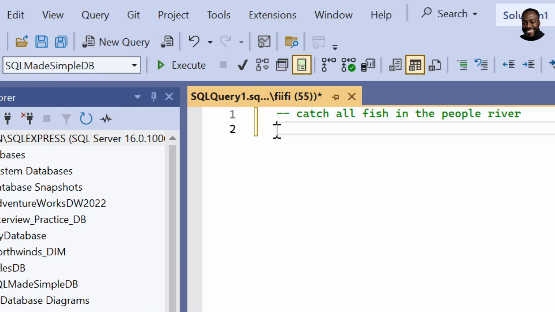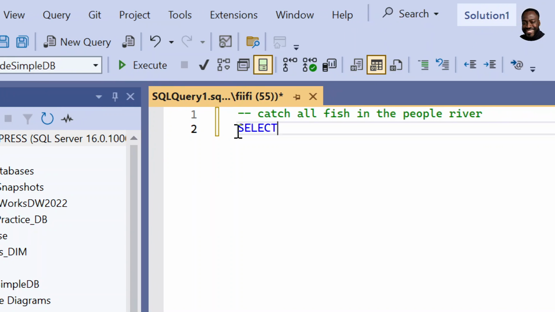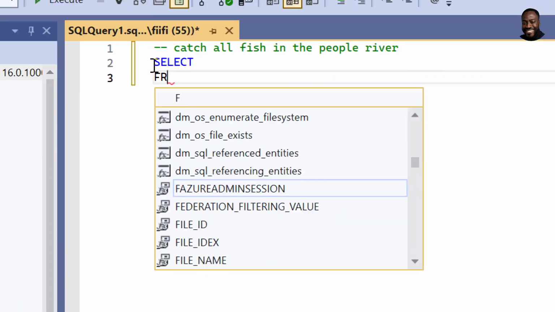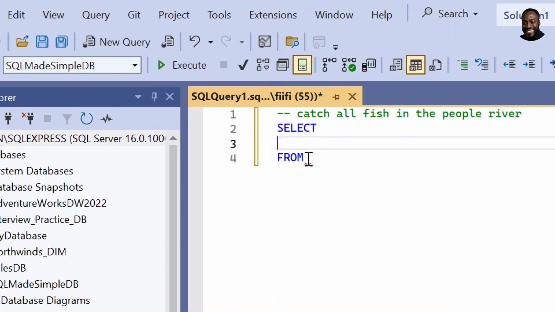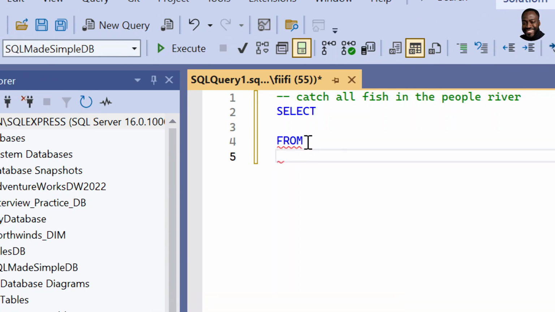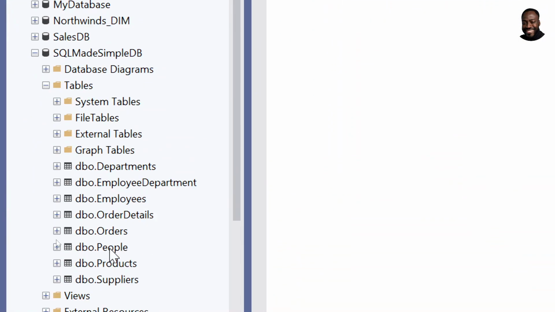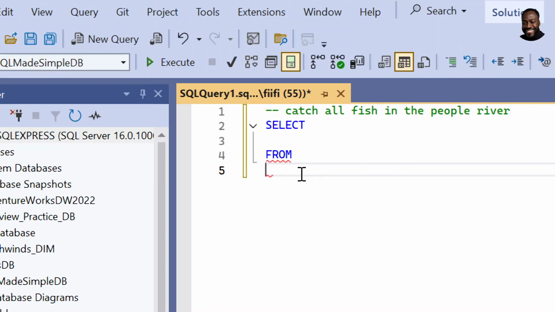Okay, so we're going to select. This is our first select statement that we talked about, and from. The from here is making reference to which database. So you're looking at the people database. So we go back.